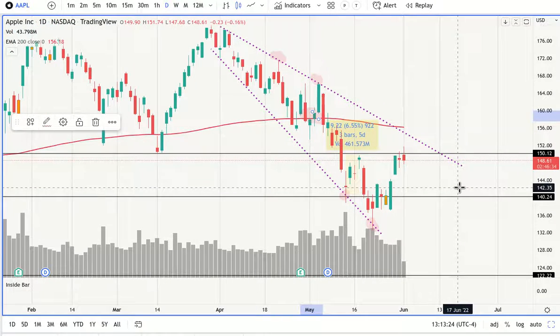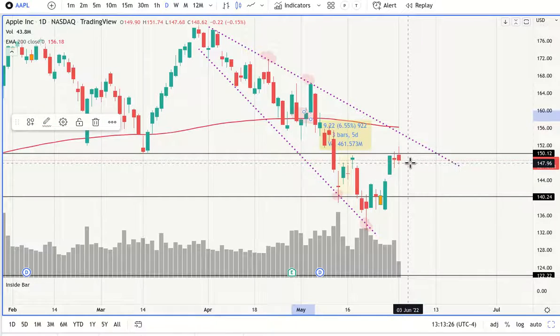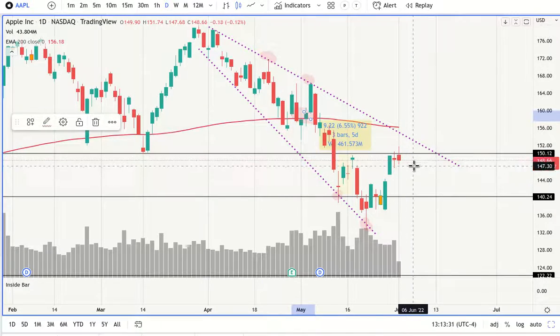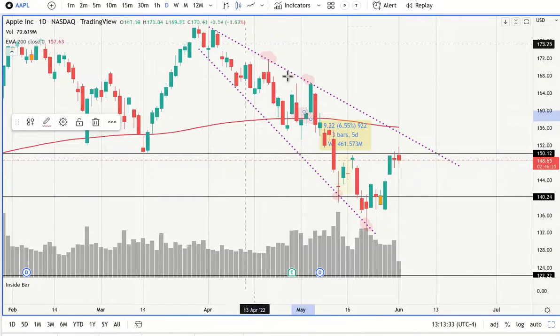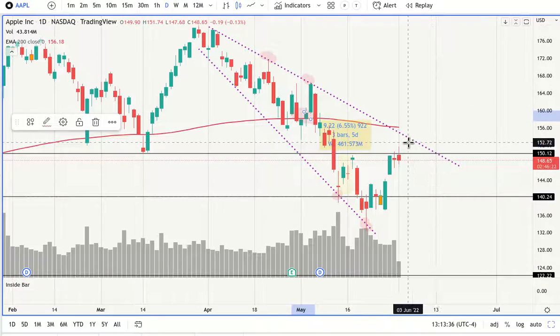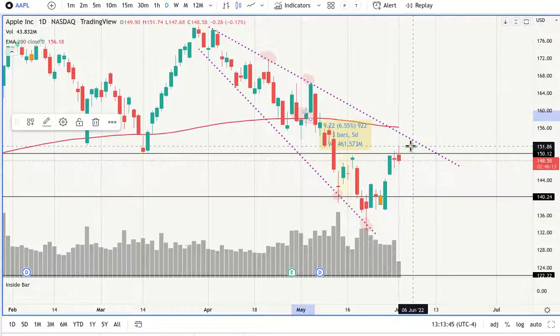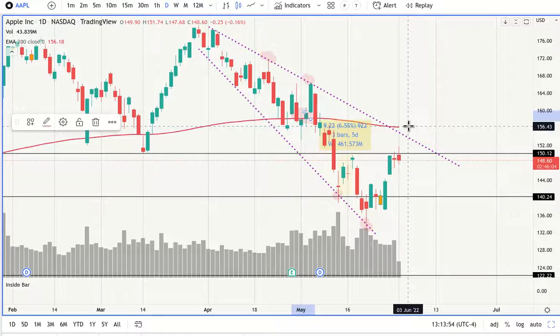So in the meantime, I think Apple is trying for 150. If we pass this level, we're gonna have another problem, which is the upper trend line of the wedge. We have to break it. Then we have so many obstacles ahead. We have 150, which we did not move beyond yet. We have the trend line, we have the moving average. So I'm not gonna try to guess, but okay, let's see.